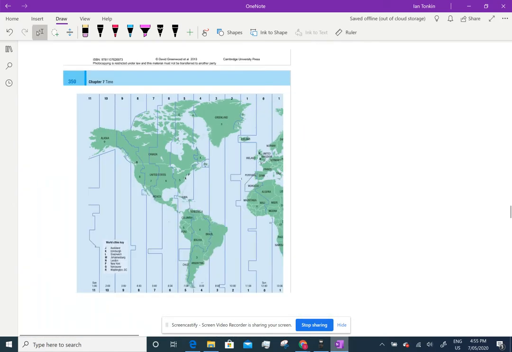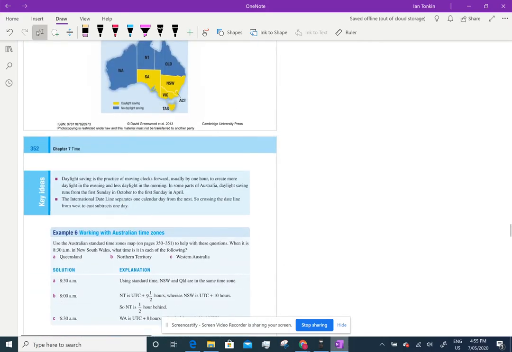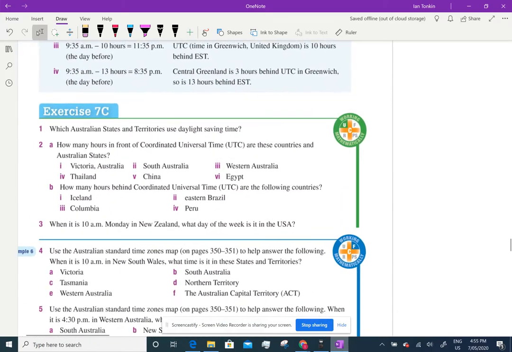So let's have a look at some of the questions as we go through these. And these get really difficult. Now, which Australian states and territories use daylight saving? Now, daylight savings is a way in which we change our time so we can increase the hours of daylight in a working day. The hours of daylight don't actually increase. They do during summer. Like we get more daytime during summer and less sunlight during winter. But the number of hours don't increase or decrease by the way we change our clock. It just means when we wake up and when we go to sleep or when we are doing certain things.